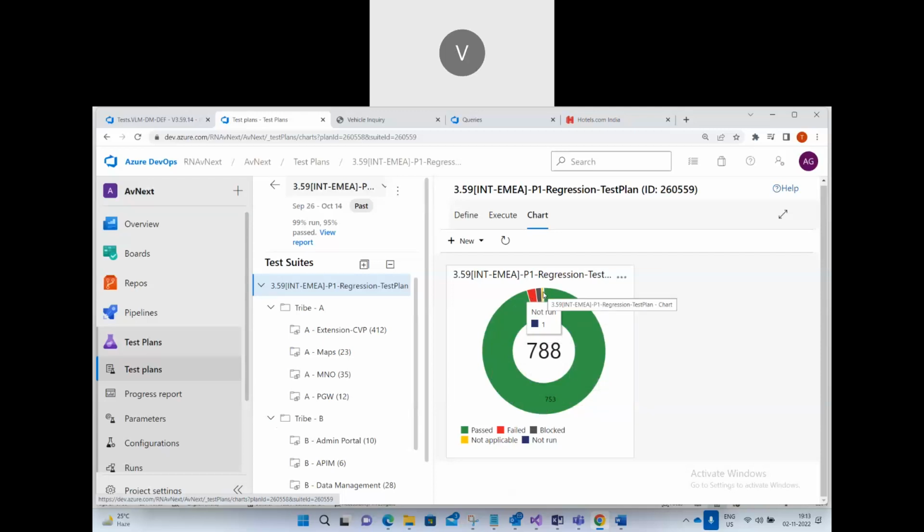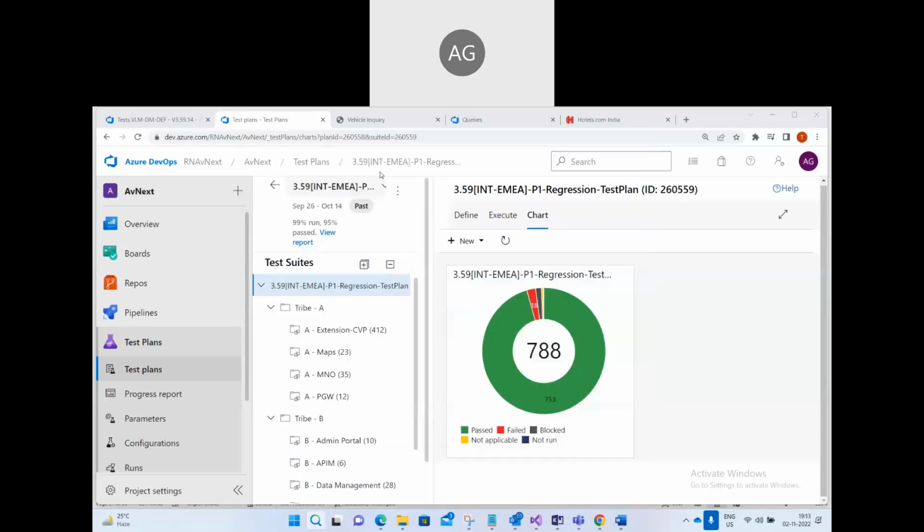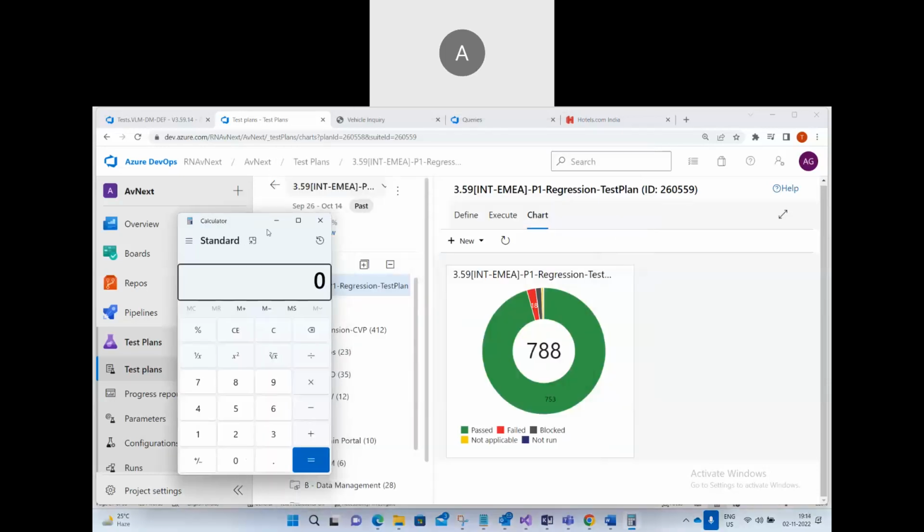Okay, and one not done. So if you take sum of all this, 1 plus 12, 13, 13 plus 18, how much? 31. 31 plus 753, how much? 788 minus 753, 35 total. 35 minus 18, 17 minus 12, should be 5.